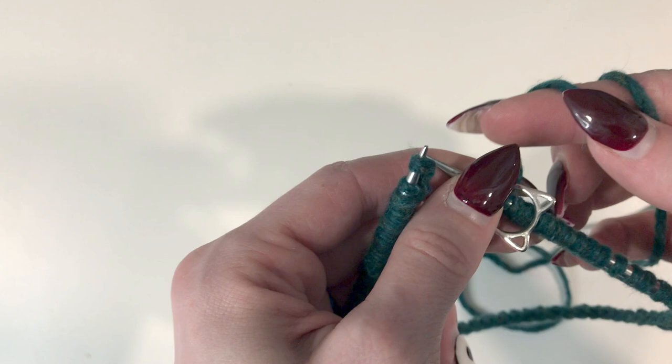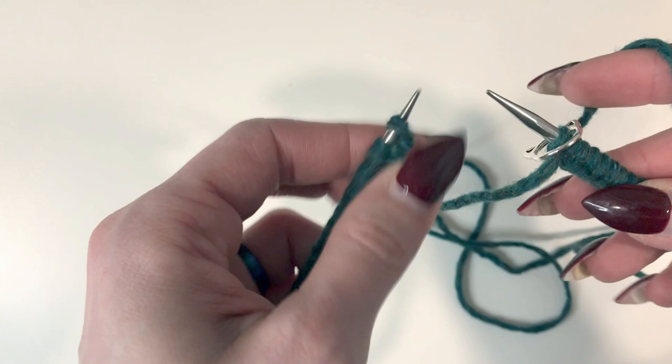So we're just going to start the ribbing, which is a knit one, purl one ribbing. Or in the pattern, it refers to it as K1 P1, which is knit one, purl one. It's pretty standard ribbing.